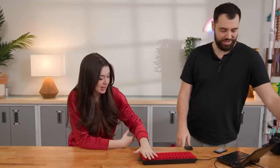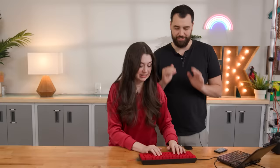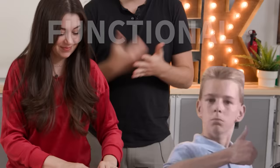I wasn't expecting that. Me neither, honestly. When I typed on it a second ago, I was just doing my best. I didn't know how it would look when it was all in. It really covers the gaps nicely. It looks like a fully flocked keyboard. It is a fully flocked keyboard. It's functional, it's beautiful. I feel like I'd be hoarding a scarce resource if we kept this to ourselves.